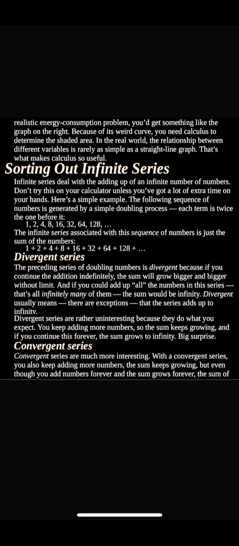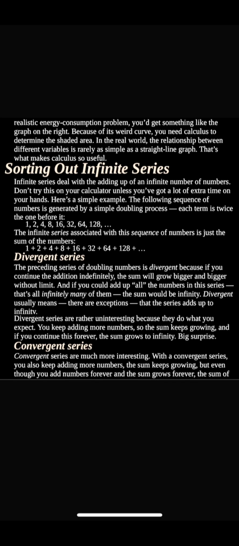Sorting out infinite series. Infinite series deal with the adding up of an infinite number of numbers. Don't try this on your calculator unless you've got a lot of extra time on your hands. Here's a simple example. The following sequence of numbers is generated by a simple doubling process. Each term is twice the one before it: 1, 2, 4, 8, 16, 32, 64, 128, and so on. The infinite series associated with this sequence of numbers is just the sum of the numbers: 1 plus 2 plus 4 plus 8 plus 16 plus 32 plus 64 plus 128, and so on.